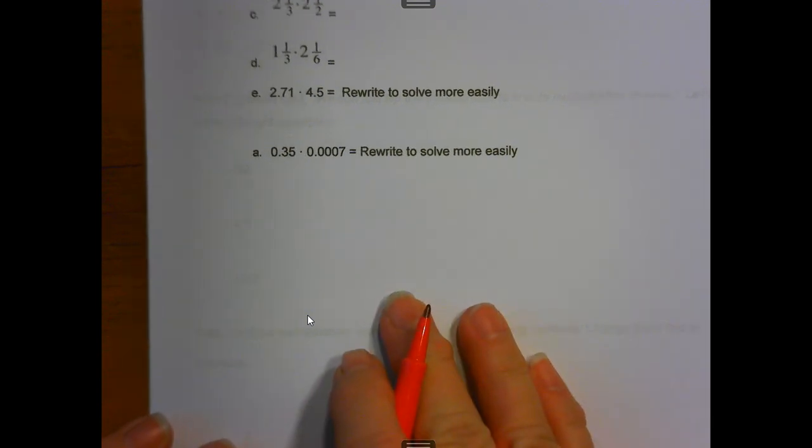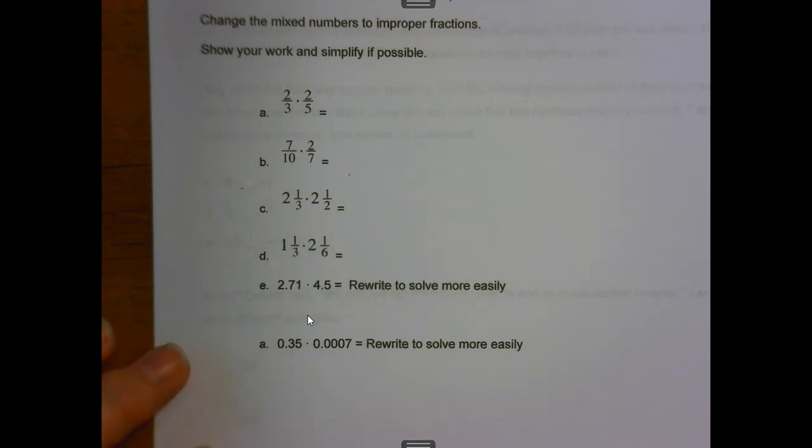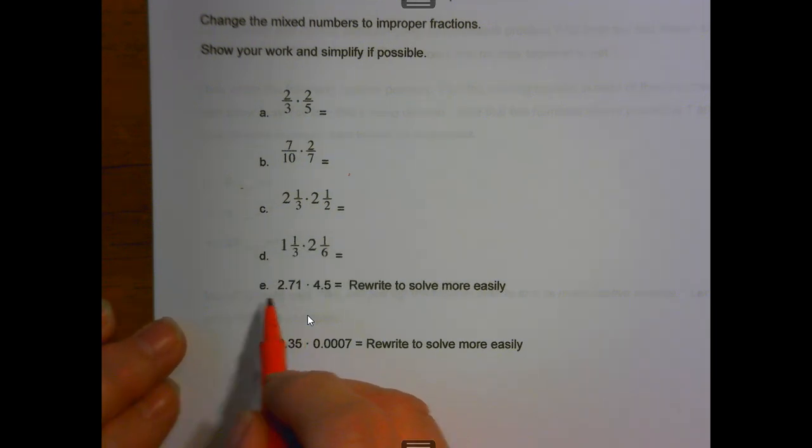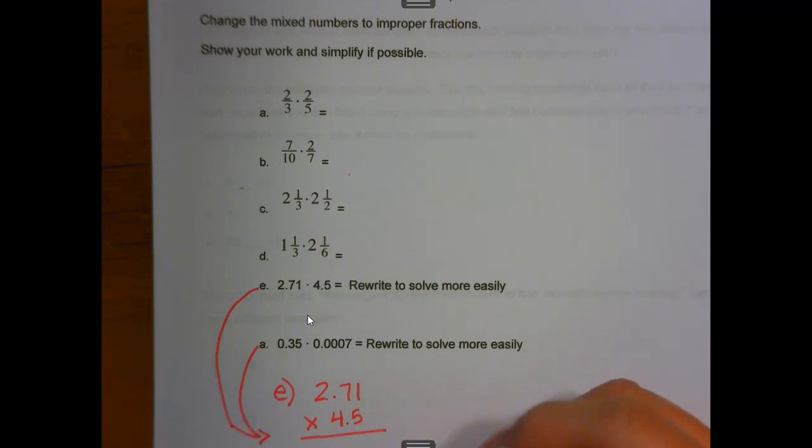The next thing that I want you to go ahead and do is 7-67. This is going to be your set of problems for your independent work. Down here, I would recommend that for these two problems, you rewrite them underneath, and I'm going to set you up letter E. We can rewrite as 2 71/100ths times 4 5/10ths. I like to set my multiplication up like this so that I can use the regular algorithm and make sure that I'm paying attention to how many decimal places I get.